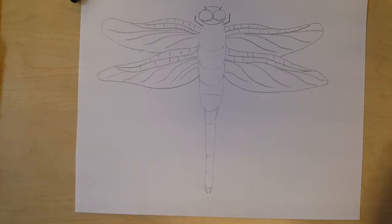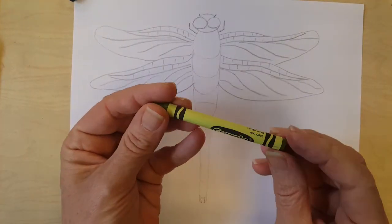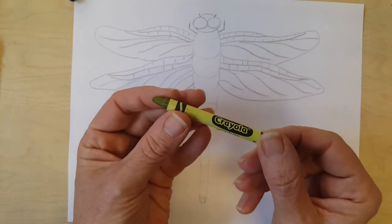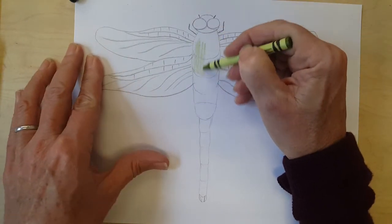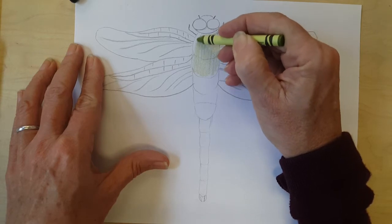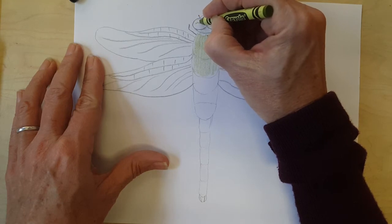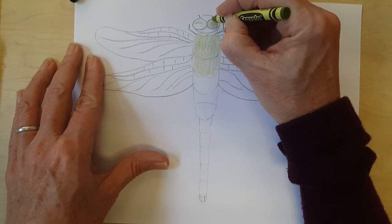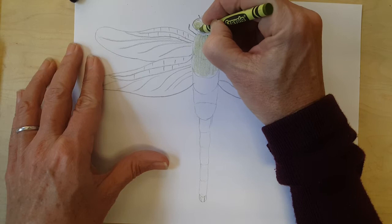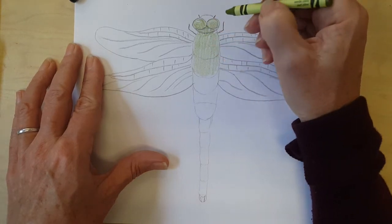So the colors are really kind of unique for this dragonfly, and it's what makes it a green darner dragonfly. So the very first color I'm going to choose is a green, but it's kind of an olive. It's called olive green on my crayons. It's more of a muted green color, and that's going to be the color of this whole thorax section and the head. But I want you to go slowly around the eyes because I'm going to leave a little section white on the eyes. This makes it look more like eyes, more shiny. They actually are kind of a very smooth, shiny surface. The head will be this green color, except for the very top.